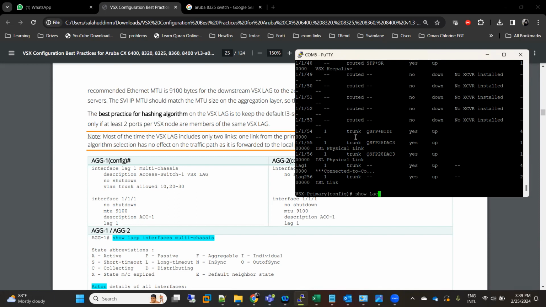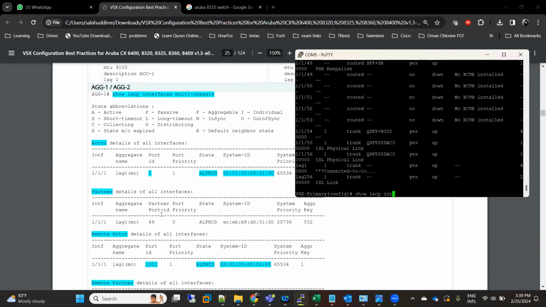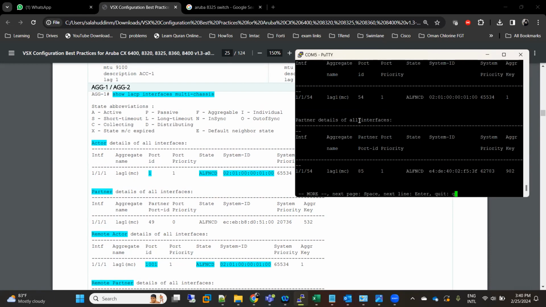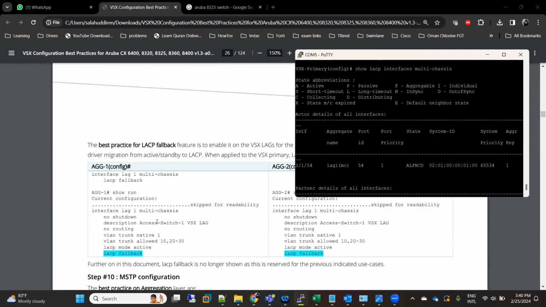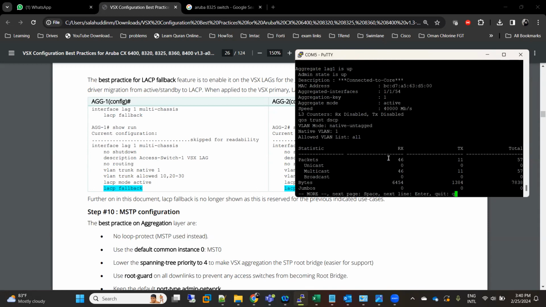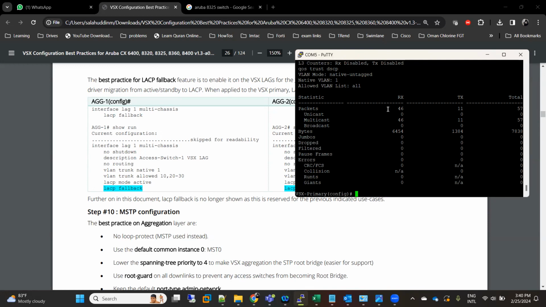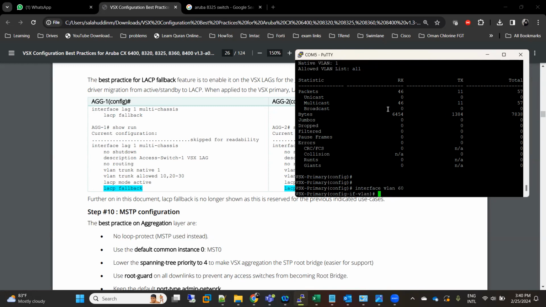So let's check. Show lacp interface multi-chassis. It looks like it is up. Let's check interface lag 1. It is active. So now for testing purposes, let's create an SVI interface for VLAN 60.